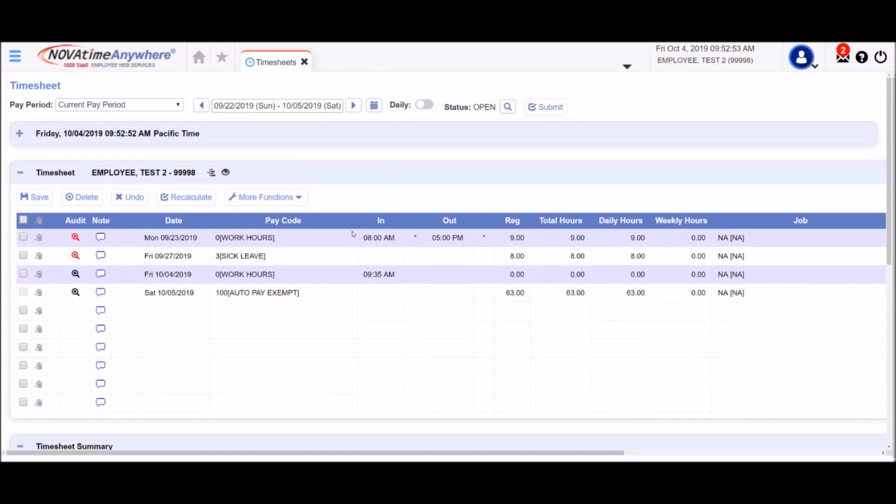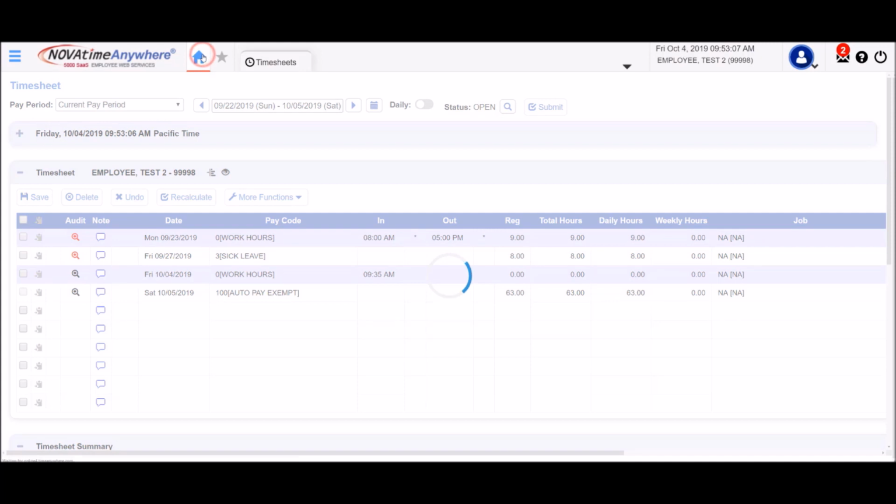Okay, so we've talked about the detailed timesheet and how that will show all the elements that will ultimately drive the payroll in the One Solution and payroll system. What we're going to focus on now is schedule requests and how you can view those and make changes to those as needed.